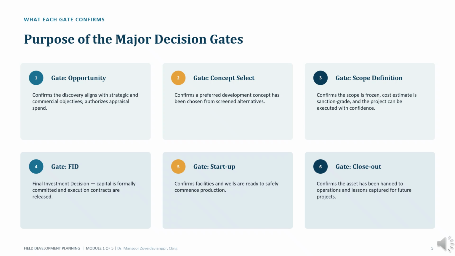A very important distinction must be made here. A gate is not simply a milestone. A milestone marks progress. A gate requires a decision. The outcome may be approval, a request for additional work, or even cancellation. The ability to stop a project before additional capital is committed is one of the key strengths of the stage gate system.